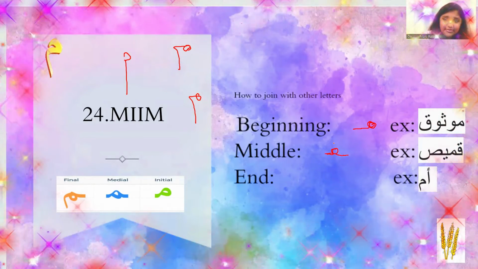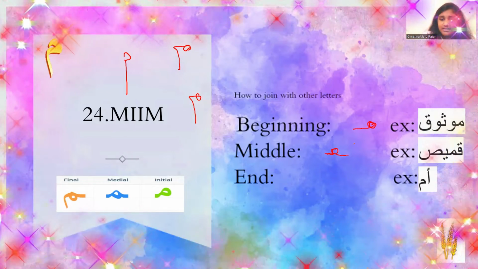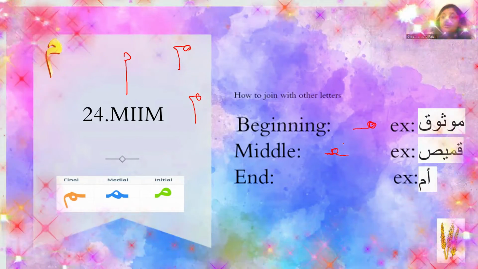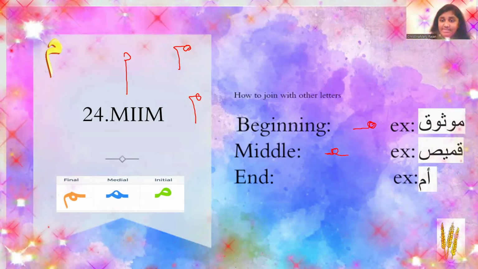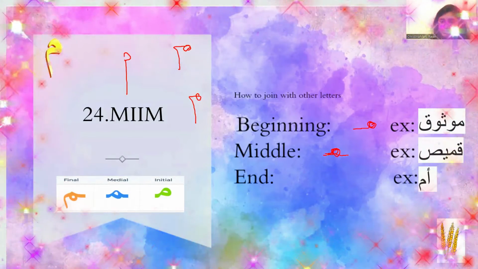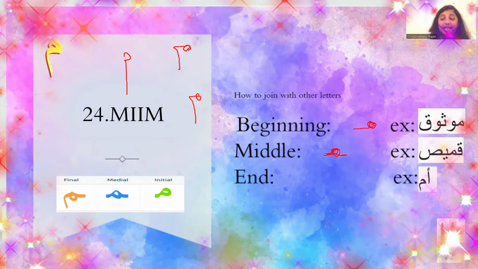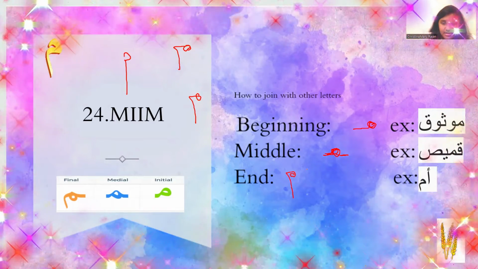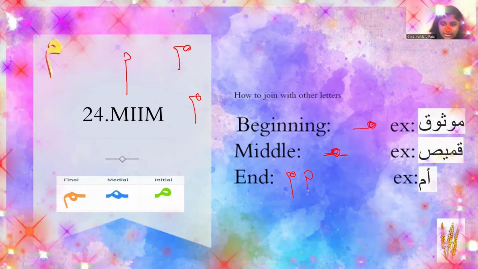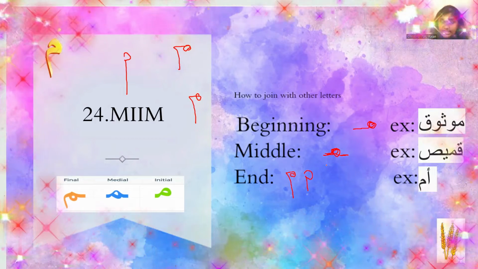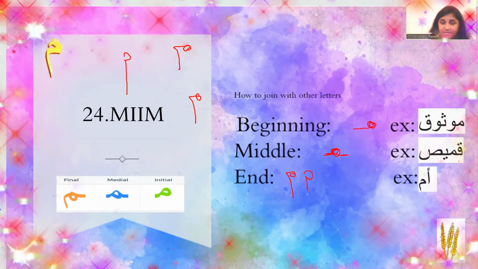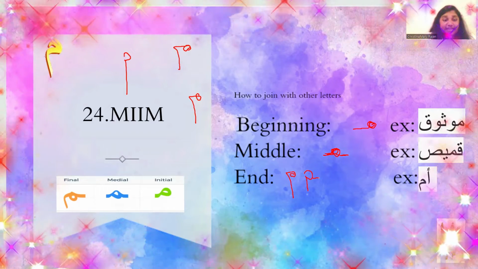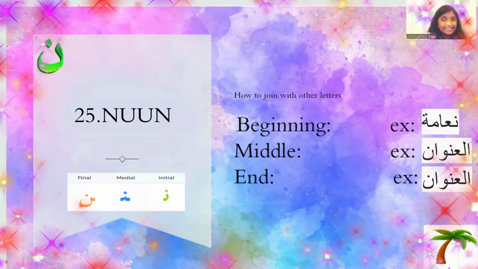It almost looks like that fa and kaf. But remember there's no two dots or not even a dot. It's just like this. At the end, we have it ending with the same way it looks, ma, or like this. It won't join with any letter like that. Or you need to put it a small dash.